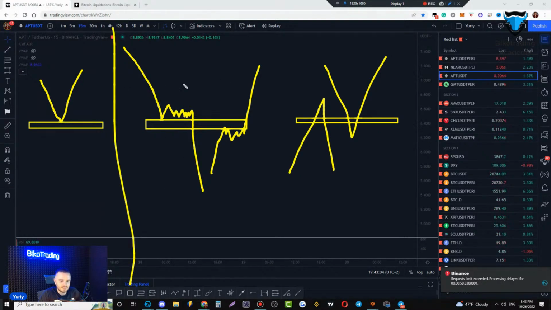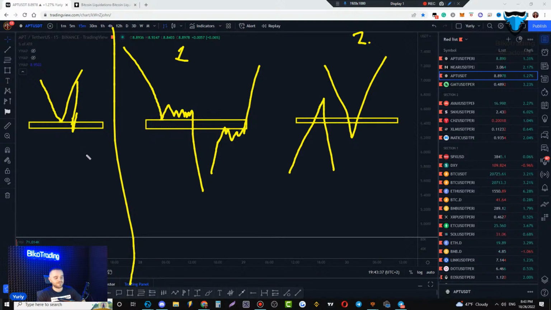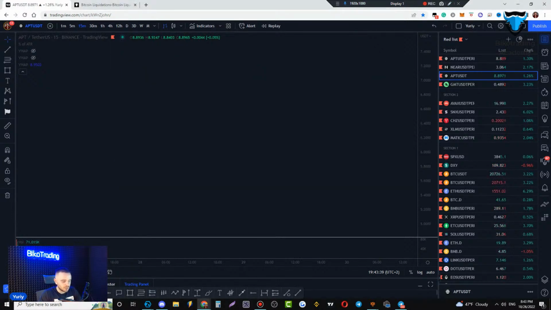I like this one and I like this one because both of them are way easier to understand. About the bounce, it is a powerful, beautiful strategy. You have really low risk and big potential reward. But what's the problem here? I saw many times when a significant order just disappeared for several minutes. Price did a stop loss hunt, and after that it appeared again. That's why this one, the bounce, I don't like anymore.